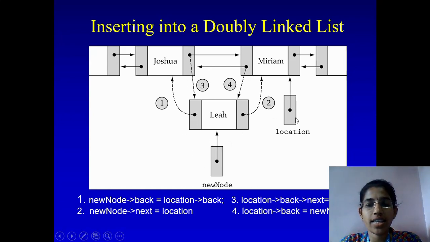So location is nothing but one of the nodes. It travels from the start up to the current position. Current position means if you want to insert data at the second position, the location is equal to 2. If you want to put the new element in the first position, the location value is 1. So we first fetch the location. After fetching the correct location, we rearrange both the back and front pointers to point to the new node. It makes a connection with the new node. That's all. It's very easy.